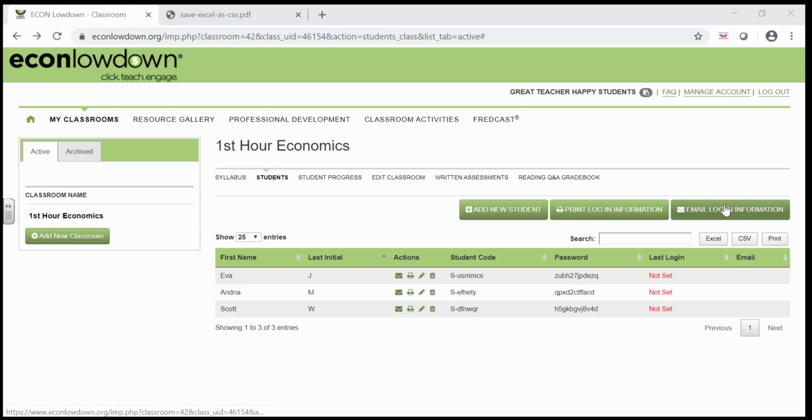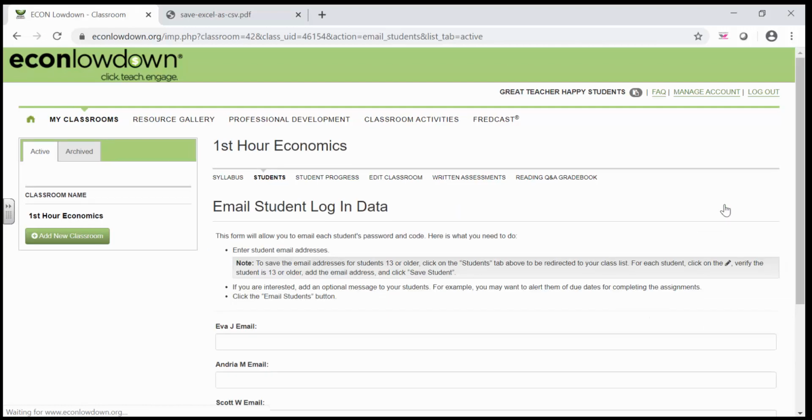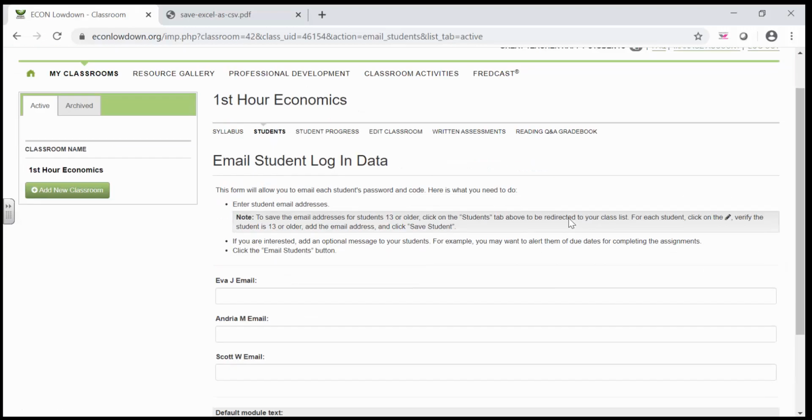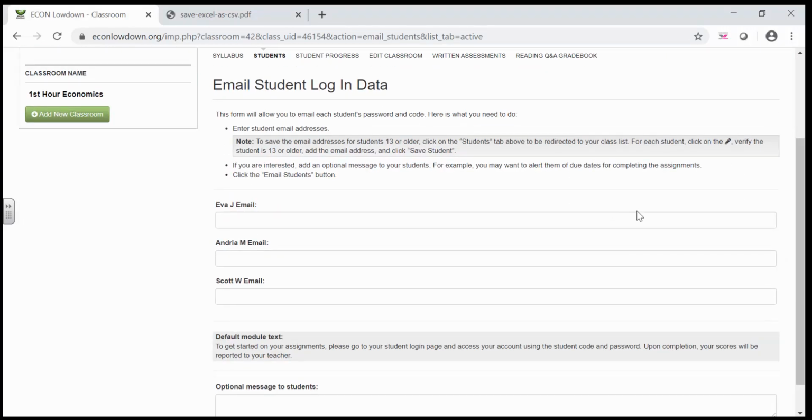If you would like to email your entire class, click the Email Login Information button and enter the student's email address if their emails are not already inputted. To protect students' personal information, these email addresses will not be stored in your account if students are under the age of 13.